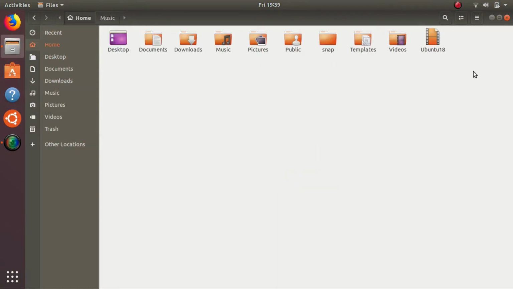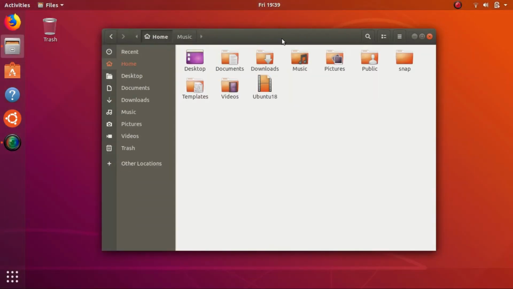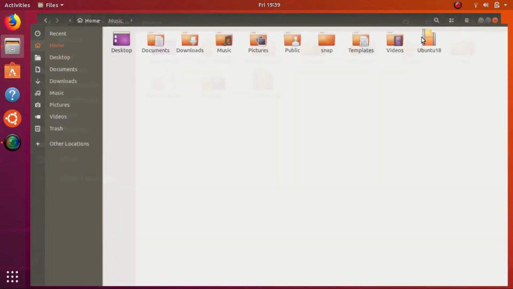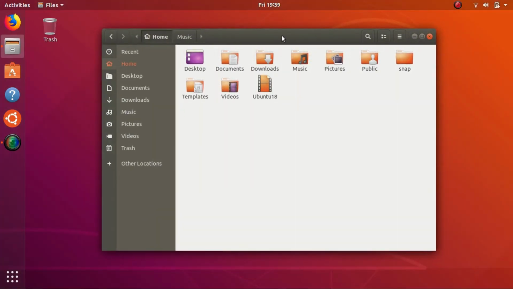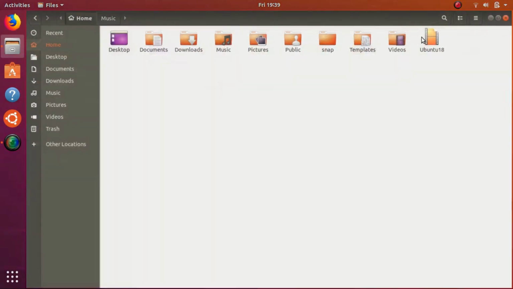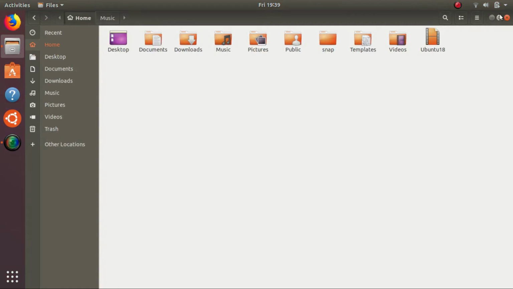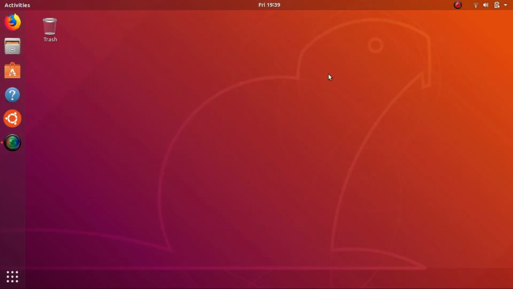Another great improvement to notice is that the top bar and the dock on the left side dynamically change colors when a full screen application is open. You can see that the top panel and the dock become opaque when a full screen application is open and transparent when it is closed. Personally, I think this is a nice touch to the desktop.